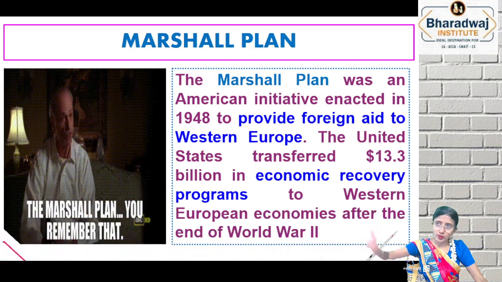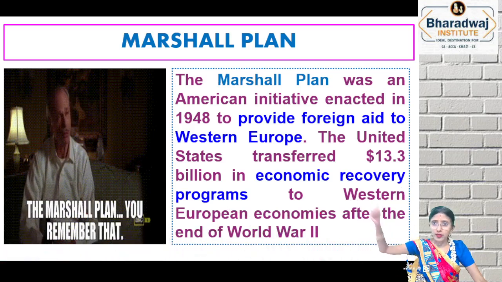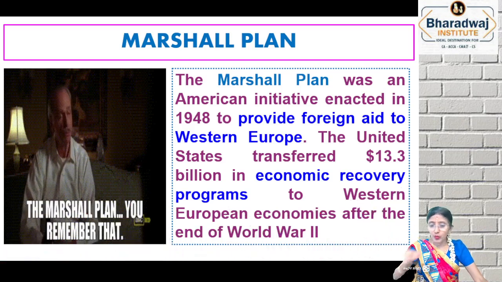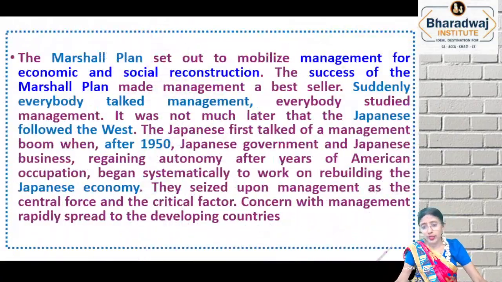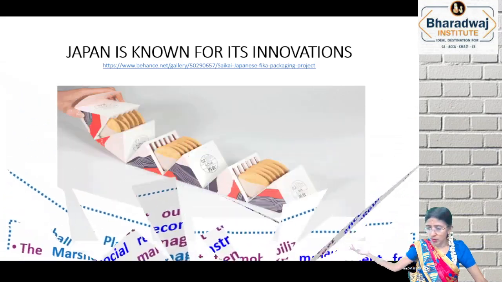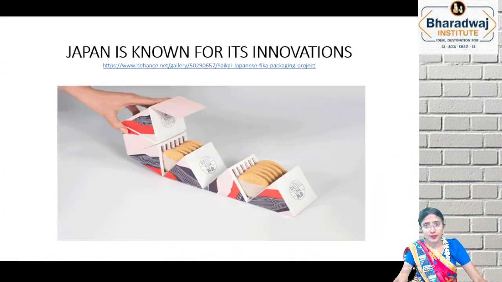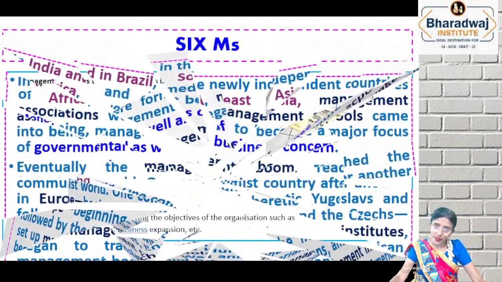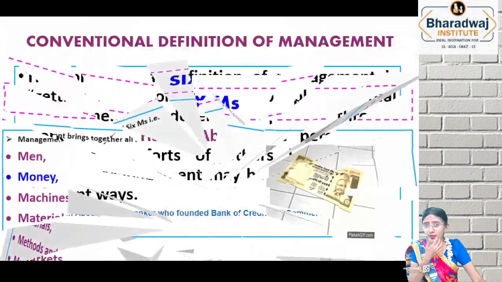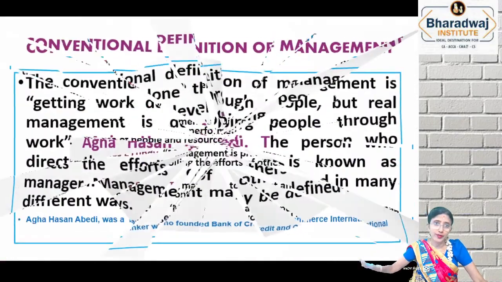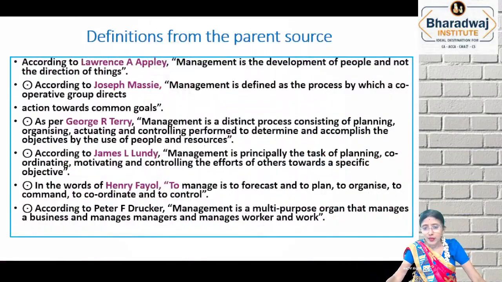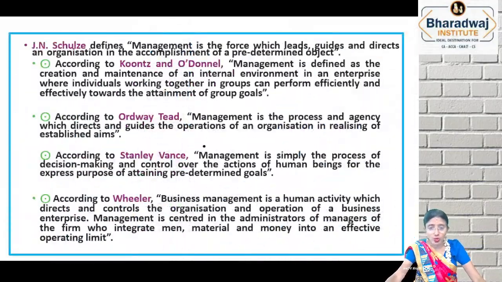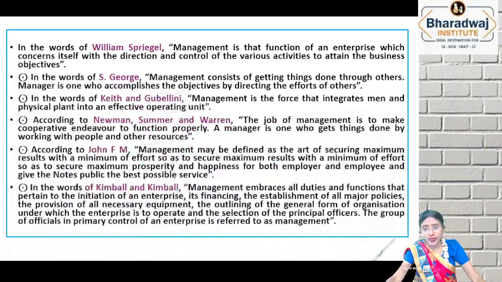And look at the order of the way we are going. Taylor, Fayol, nature and process of management, one by one, which source you are going to study. So if you use this, you will finish it off in no time. The preparation would be done much quicker. Revision would be done quicker because it is direct and to the point. Okay. And definitions from the parent source are quoted for you. What is important?